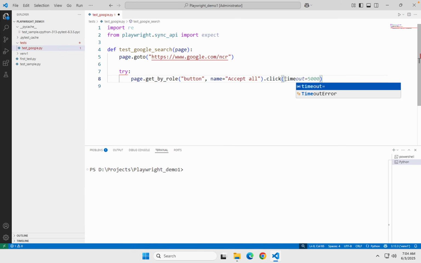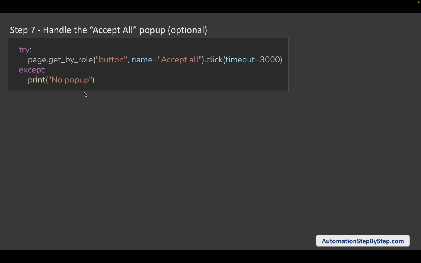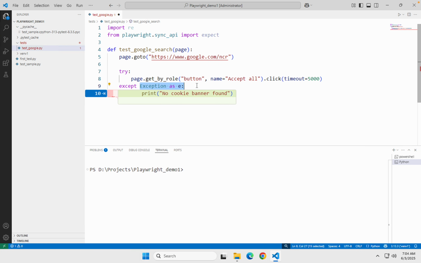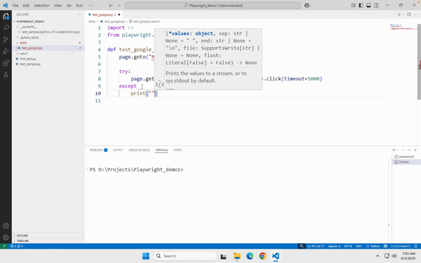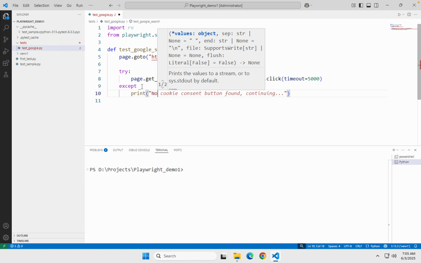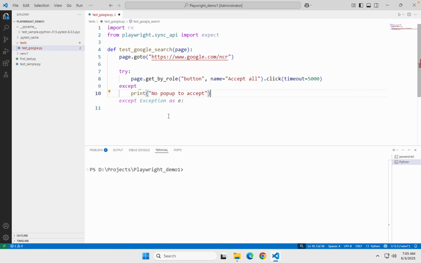Whatever timeout you think is okay, you can add here. Then in the except block I'm just printing. That means if this does not come up, if there is no pop-up, I will say print no pop-up to accept, or whatever you want.